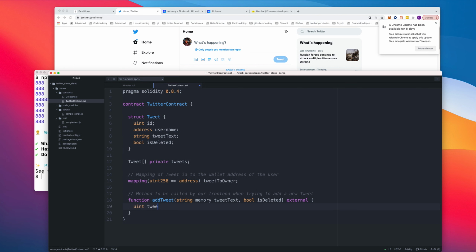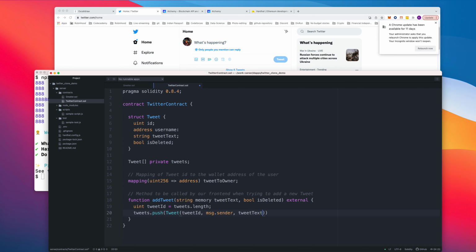I'll create a unique ID using whatever is the length of our data structure. msg.sender is a global keyword, so whoever calls this method, we have their wallet address.